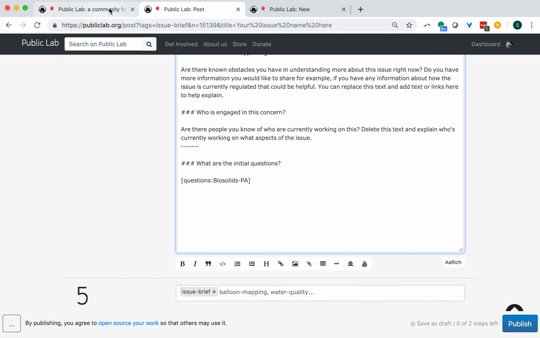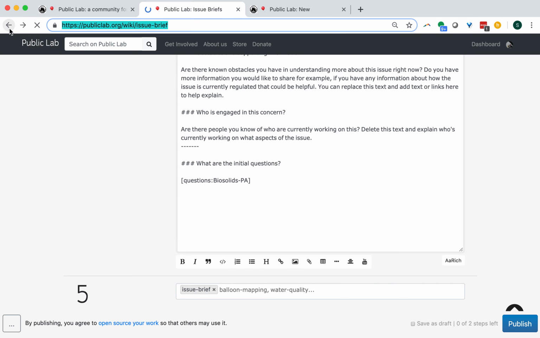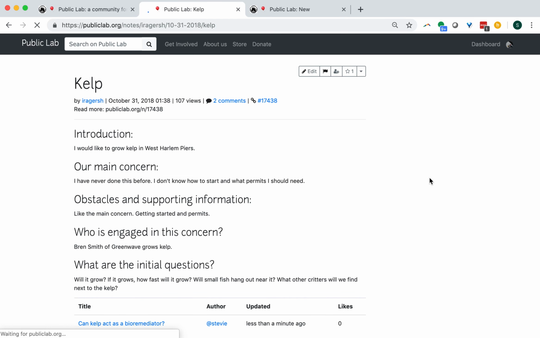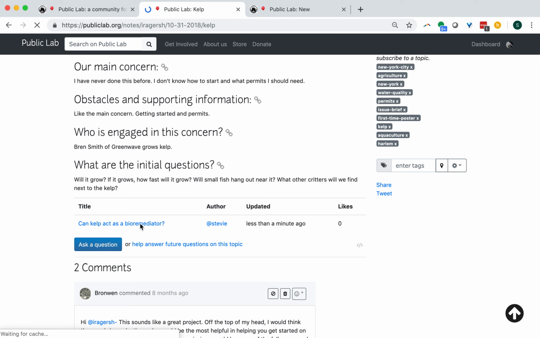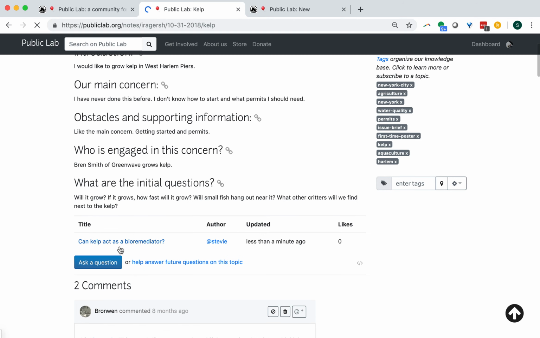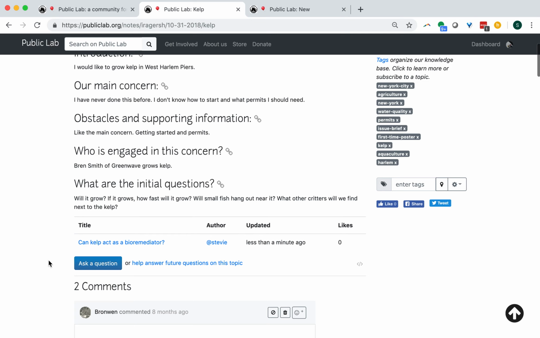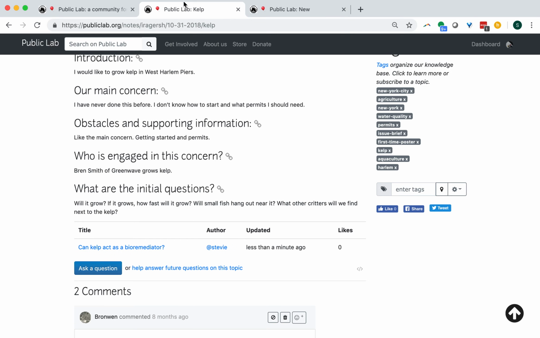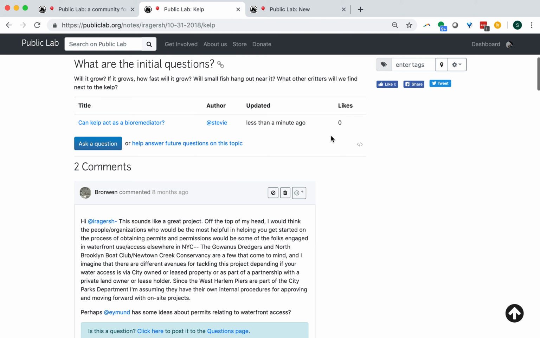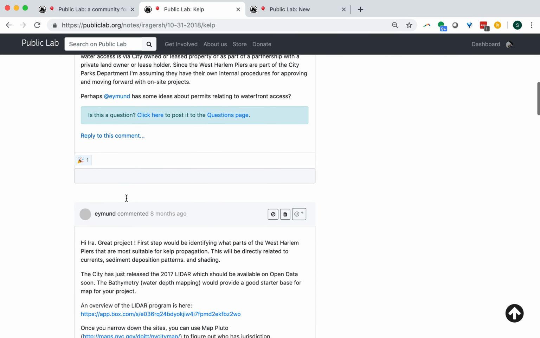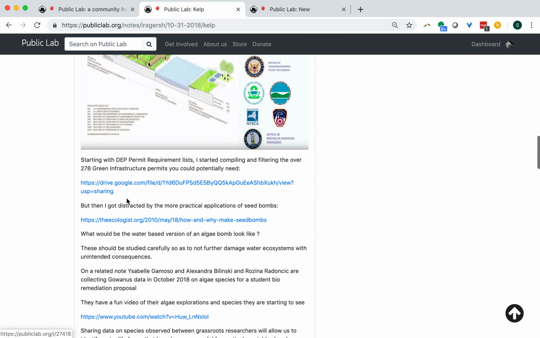So let me just go back to the issue brief posts. And I'm going to find the one that's on kelp. And then you'll see, oh look, my question from Stevie has shown up about my project. So the author of this will get a ping that I've asked a question about this. And that's one way that people can interact with your research note if you were to use that little questions box at the bottom. Again, feel free to delete that if you'd like to not use it. There are other ways people can interact with your issue brief. For example, you'll see down here people are sharing comments and posting ideas about this project anyway.